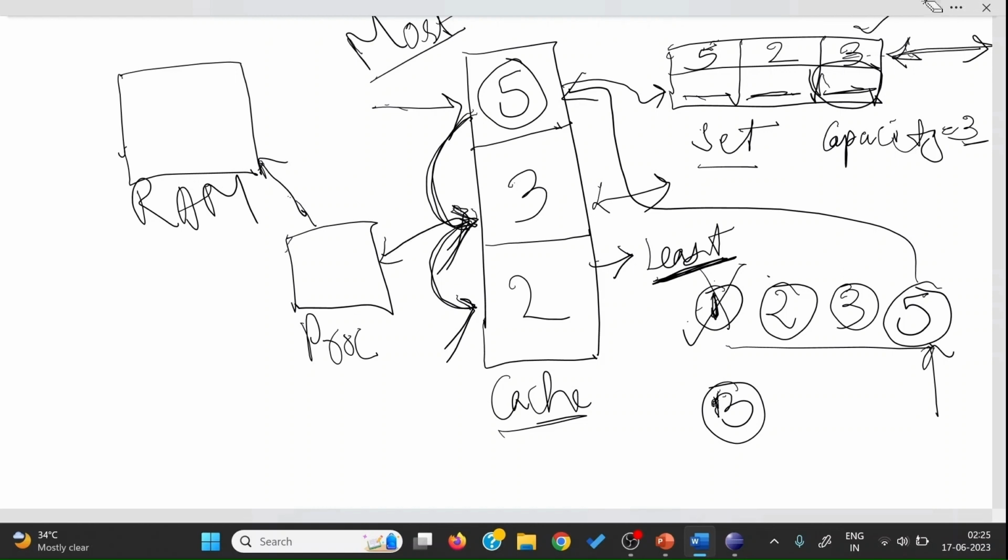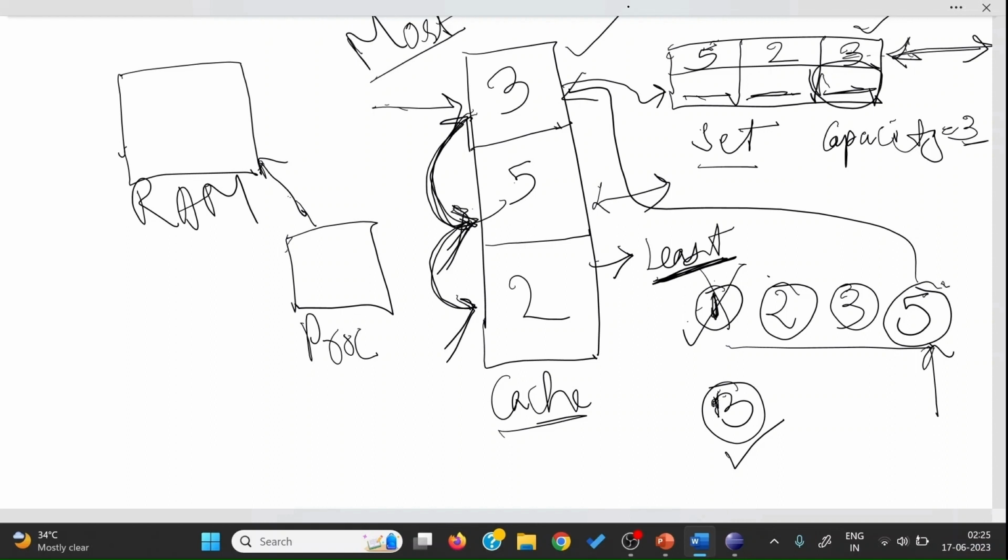But now we are responsible to change the position of 3, the most recent one. Because 3 is now the most recently used element. What has to happen is 5 was the most recently used element, but it has to come down. 3 has to be moved upwards. You can see they just swapped their places. So very accurately, 3 is now the most recently used element.